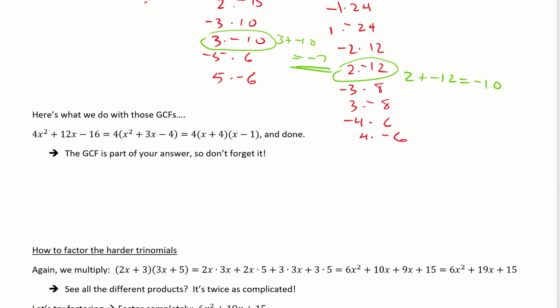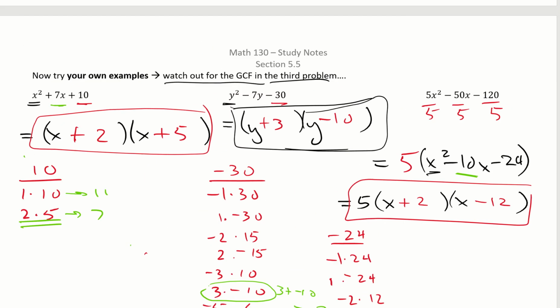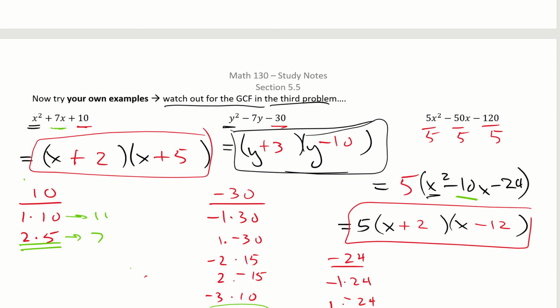You've got to practice the heck out of it. This is the end of this particular video. It is all about if you start off with x times x, if it's x squared or y squared or whatever. The trouble with this last problem is students on a test will go, oh my gosh, I've got to factor this, and they work really hard with 5x and x, and they work with the factors of 120, and they don't even get the GCF out, and they don't even get full credit. So always, always, always watch out for the GCF.